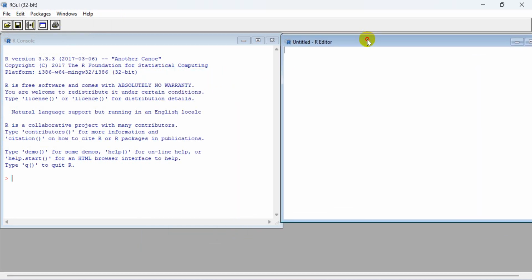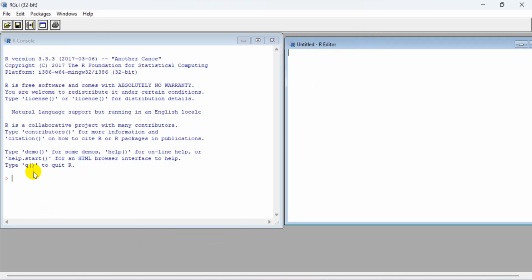I can write my program over here as well as over here. The difference between those two is that this is basically an editor window. It works as a notepad. Whatever code I write over here is simply written like in a notepad. But if I write anything into the console window, it will be in executable format directly. If we type anything over here and press enter, it automatically goes into the interpreter and is treated as R code.